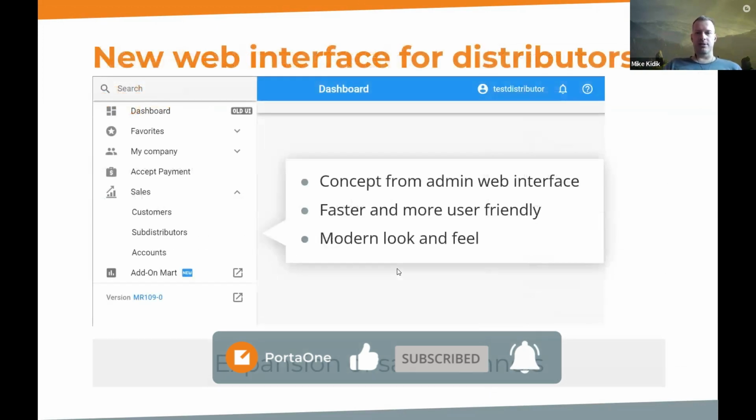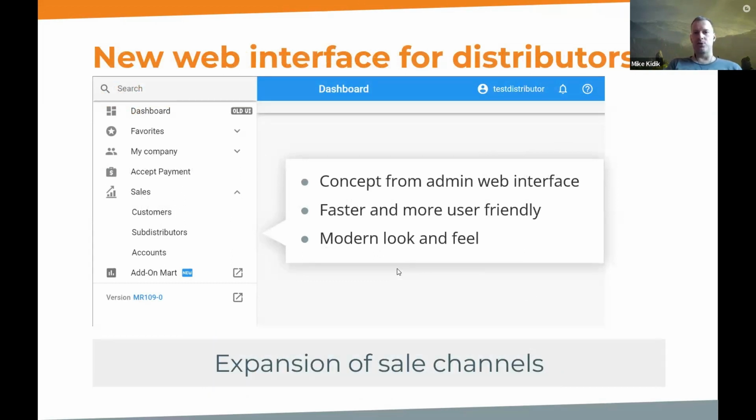Enough about side sheets. Let's speak about the new web interface for distributors. During the previous webinar, I mentioned that we introduced the new web interface for resellers. It's the same story about the distributor interface. We replaced the old ugly web interface with a new one, which follows the same concept as the administrator web interface.